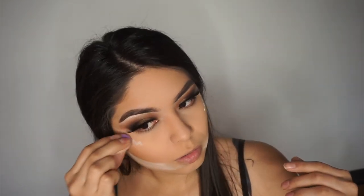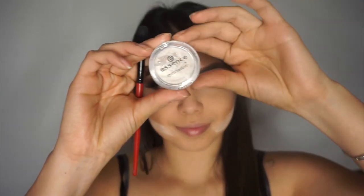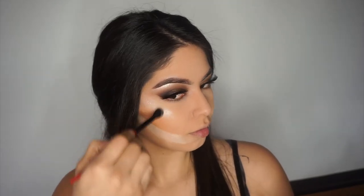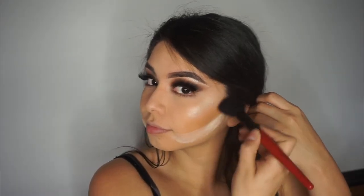Taking the Elf highlight and concealer duo, I'm using the white part as a base for my highlight — it's really cheap and nice. I apply this onto my cheekbones and whatever's left on the sponge I put on my nose and above my lip. Then I'm using an Essence eyeshadow as a highlighter, applying it with a Smashbox number 10 blending brush. I'm also using Rock the Blush from Benefit to blend my highlight and contour together, then sweeping away powder with a Coastal Scents powder brush.